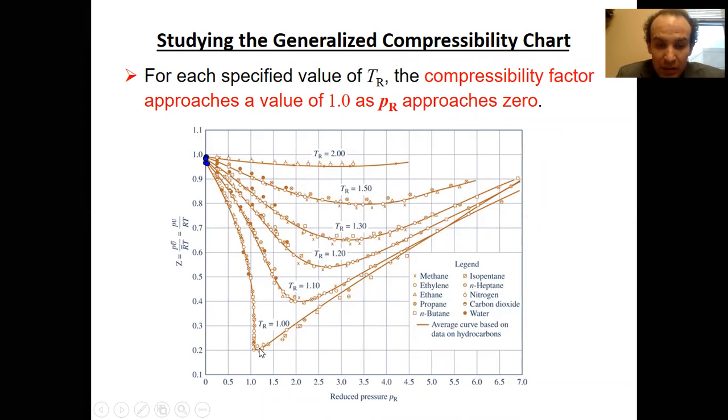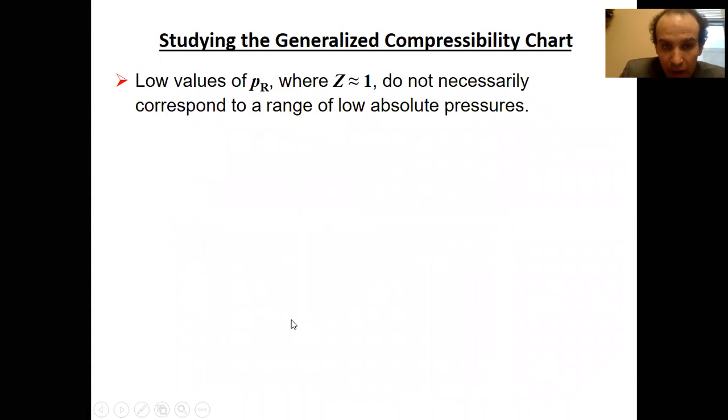But if you take reduced temperature like this, 1 or 1.1, what does it mean? It means that definitely here it's ideal gas and here it will be ideal gas. But here the pressure is high and the temperature is not high enough. So latent energy dominates over sensible, and this is not ideal gas, and the Z factor is small.